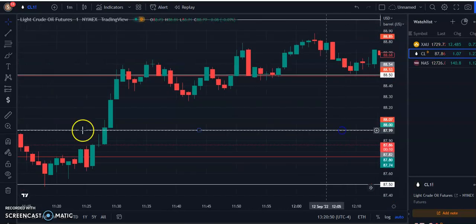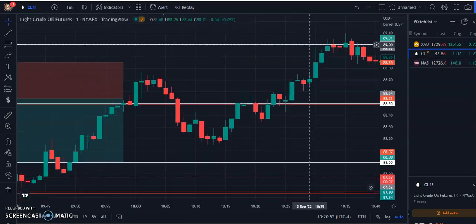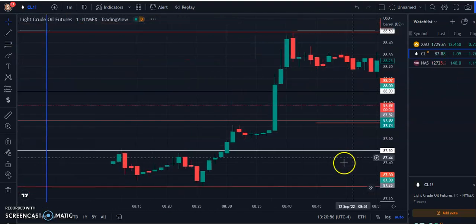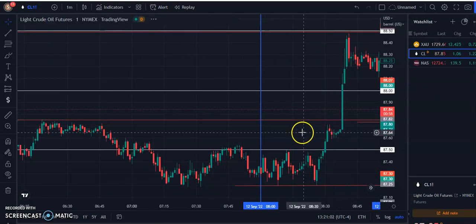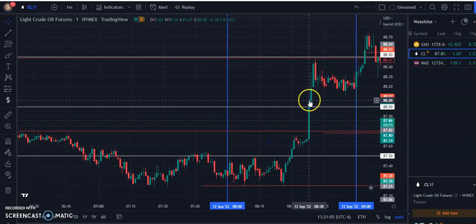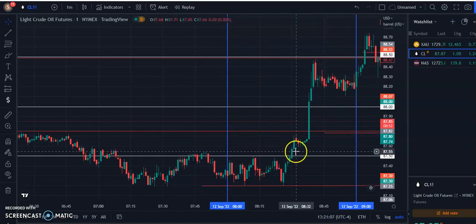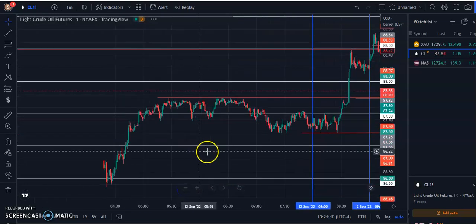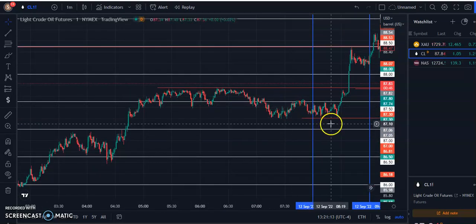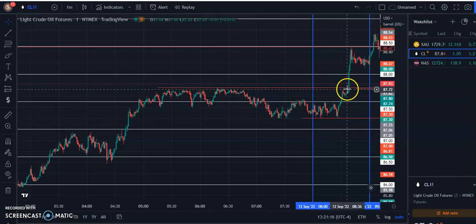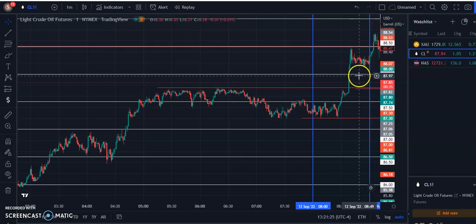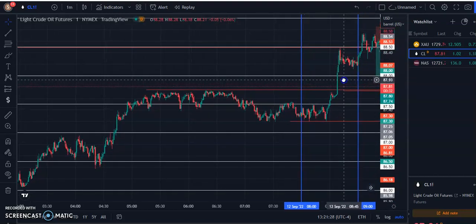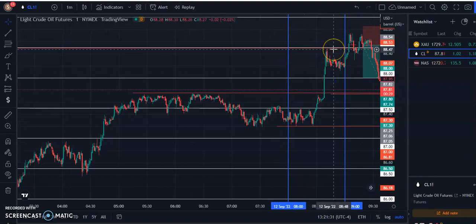The first 1 hour of the New York session sets the high and the low of the session. As you can see, that is 8 to 9 a.m. New York Eastern Time. But as you can see, this was the high of the day. The first hour broke above in a very big pump. As you can see, these candles are ascending and getting people to buy higher. The second hour, now we have our new high of the day up here.